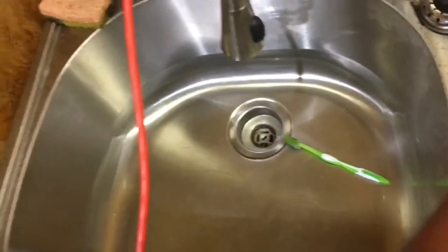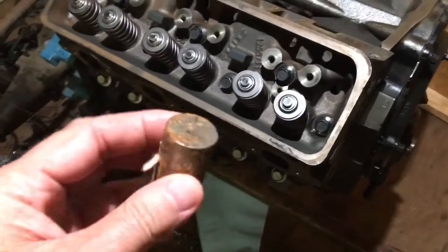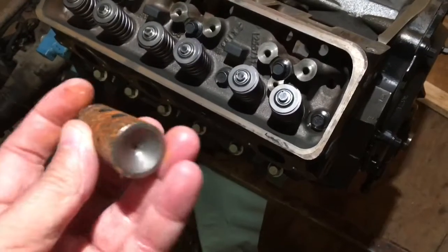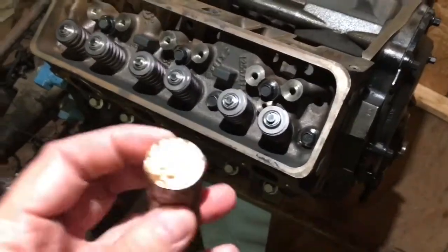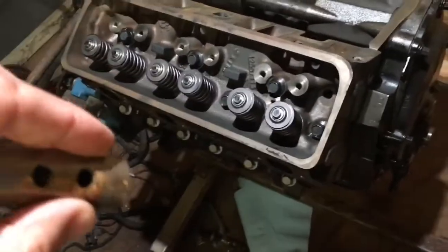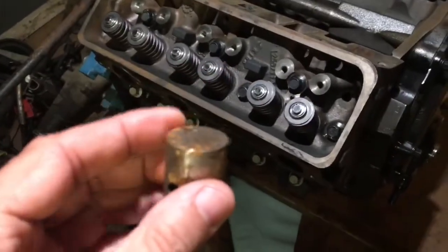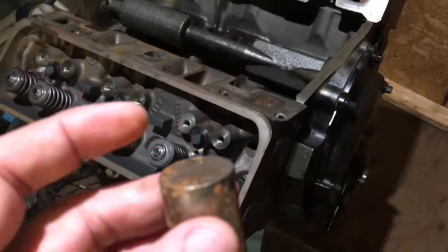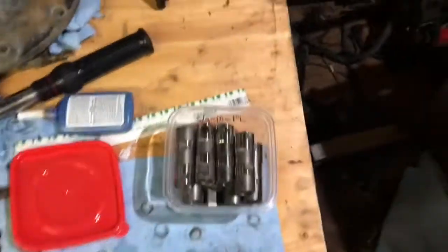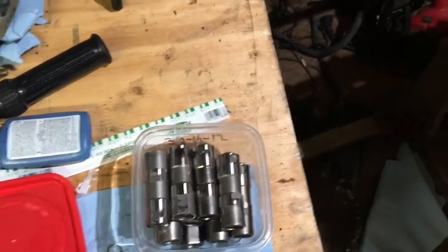I happen to have a flat tappet lifter from a Toyota Land Cruiser. There's no mechanism in it — it's just a piece of metal, flat on one end, with a cone on the other end where the push rod fits. This lifter just rides up and down in the hole. Without any roller, there's a lot of wiping action between the cam lobe and the lifter. If you don't have proper oil or it's not installed right, it'll wipe the lobe flat. This is old technology — General Motors stopped using it in 1986-1987 and went with roller lifters, which are the best you can get. You want to stay away from any motor older than 1987 because it'll have flat tappet lifters.